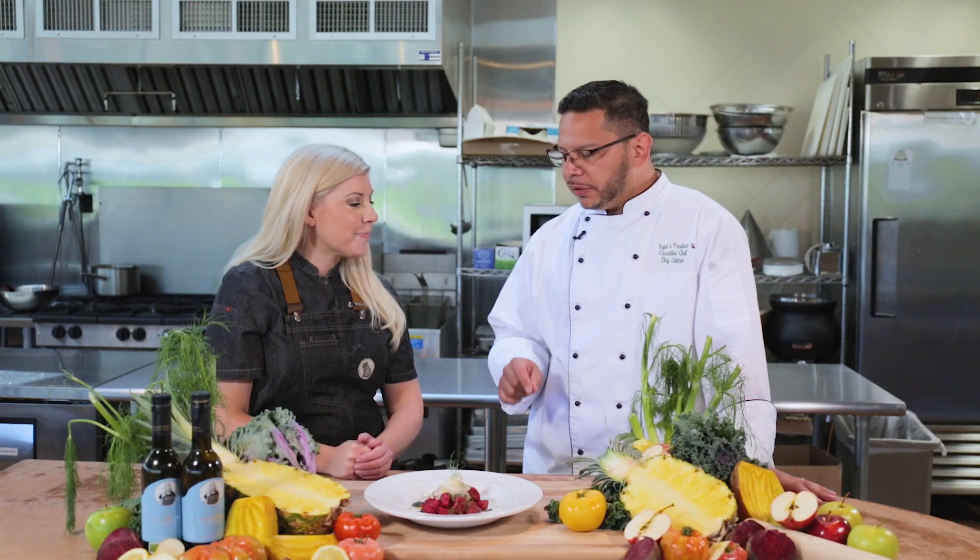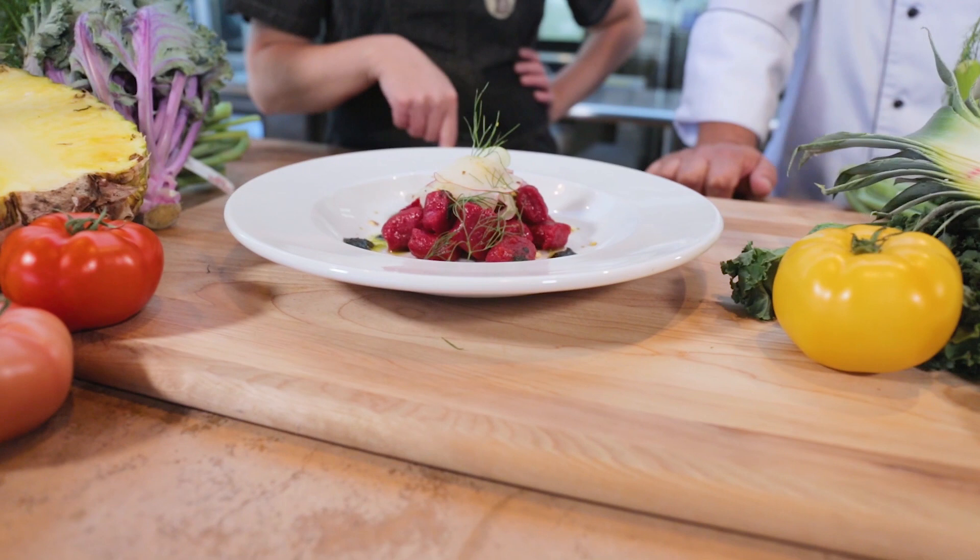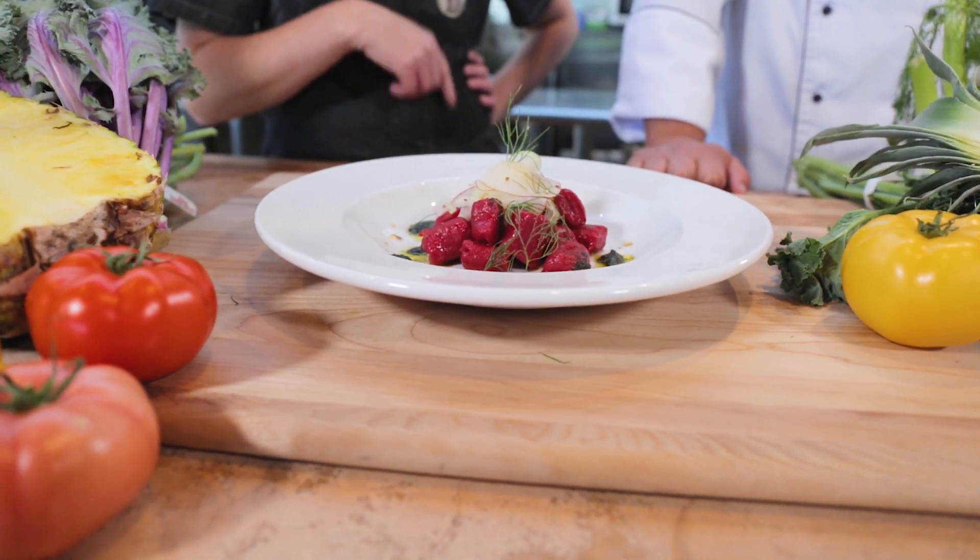These don't look like your traditional dumplings — I see they have more similarities to a gnocchi. Yes, so why didn't you call it a gnocchi? Because I don't like to be conventional most of the time — I like to do some modern twists on classic cuisine. Gnocchi traditionally have potato in them, and I wanted to use something that would give a creamier texture, like goat cheese. The goat cheese makes them almost like little pillows, and there's less starch so they don't get gummy the way gnocchi sometimes do.